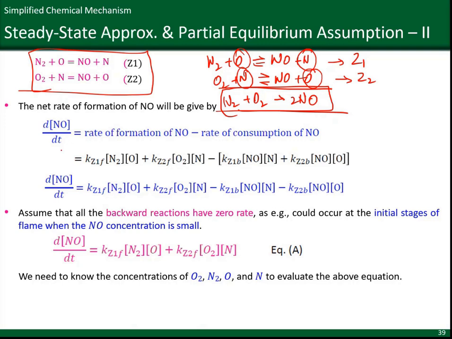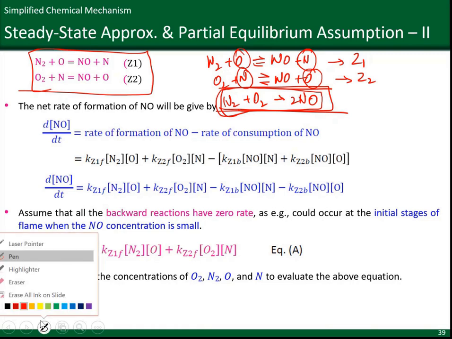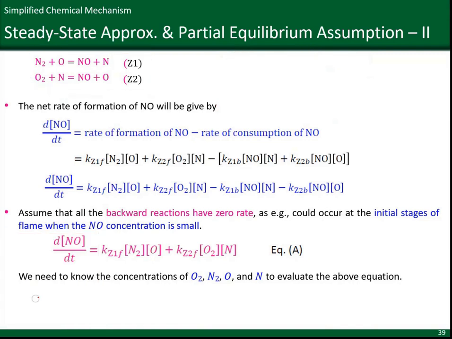Now, this reaction, as I said, is just a global reaction, and what we will do in the next few slides is apply all the approximations which make sense to reduce it and come up with a simplistic expression. So now when we look at this set of equations, we can write down the rate of formation of NO from here. Both are leading to the formation of NO, but these reactions can happen both in the forward and the backward directions. These are elementary reactions.